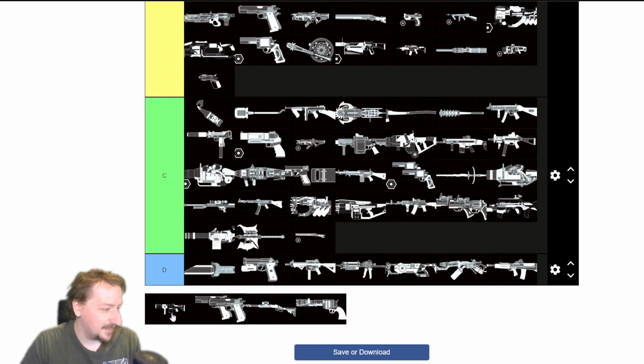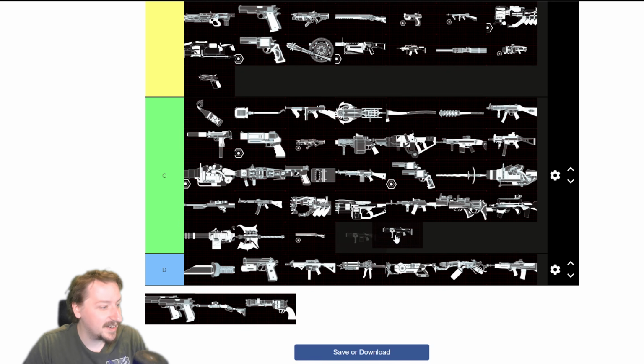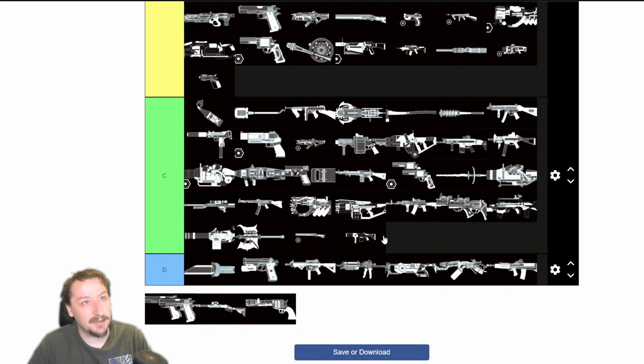Dosh Gun, I forgot I put this one on here. Dosh Gun is dependent on the map and dependent on the gameplay that you're doing. If you're doing Endless, it can be pretty decent. If you're buying it early on, it can be decent. If you have excess money, it can be decent. And I think it's actually going to get buffed in the next patch, so it's probably actually going to be higher than this. But for right now, it's pretty meh on Survivalist.